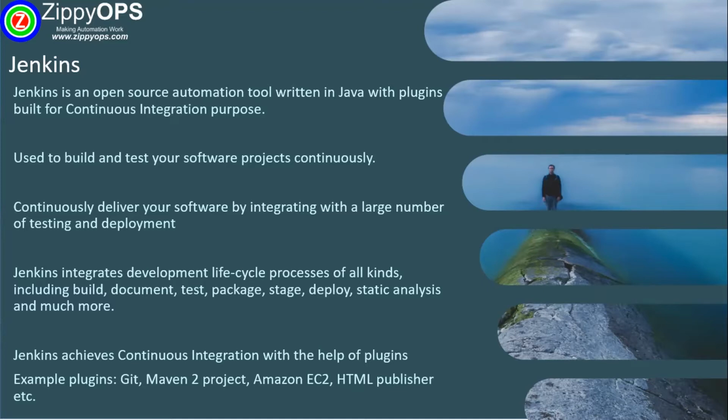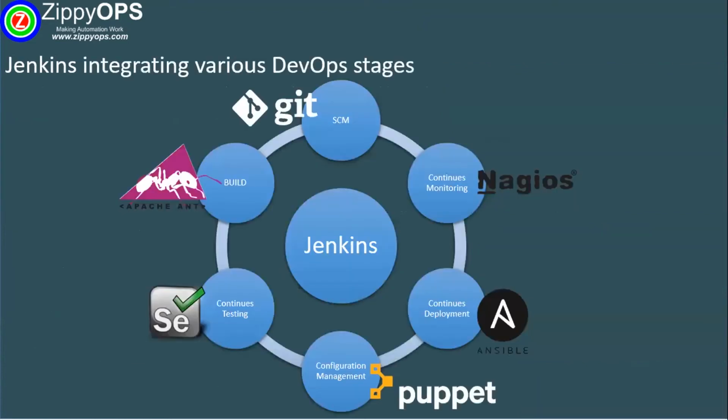Jenkins is available in both an open source version and an enterprise version. The basic difference you get in the enterprise version is support, and also high availability can be achieved in the enterprise solution. There is some concept of master of masters, and in that way you can achieve high availability. So this is the basic definition. And if you see in the DevOps stages, right?